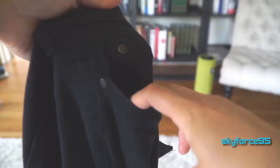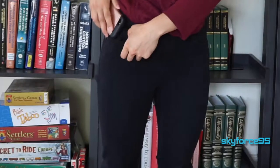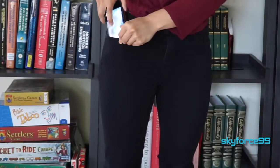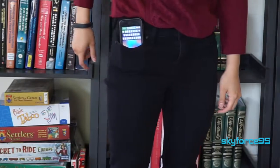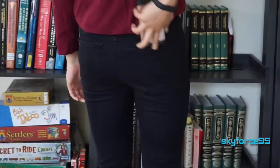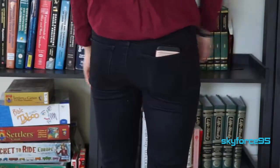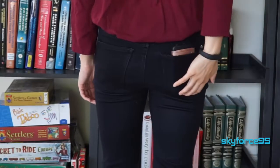First, just an overview of the pants. It has one buckle right here with a zip up as usual. It has four regular pockets — two to the front, two to the back — and this tiny little mini pocket that you really can't put anything in. In fact, you can't really put anything in any of the pockets. You certainly can't put your phone — here I am putting in my iPhone SE, and it's not even a big phone, but you can see it sticks out quite a bit and I definitely wouldn't feel secure putting this in my pocket, even in the back pocket when it's a little bit roomier.